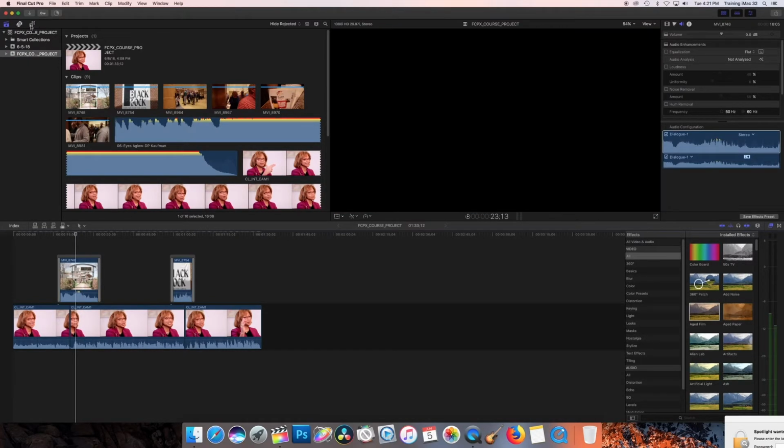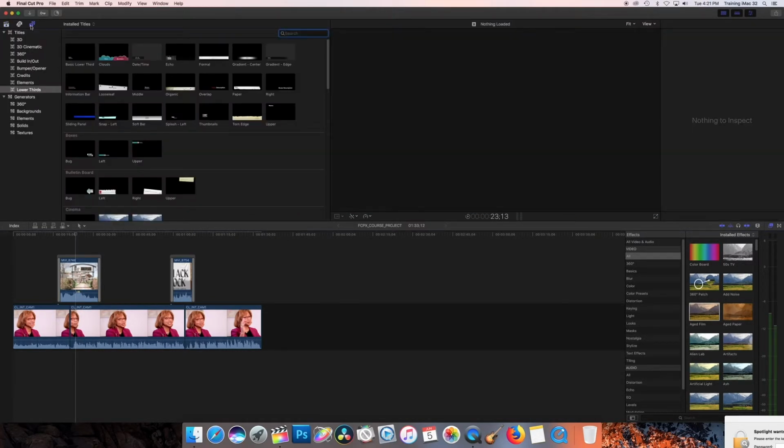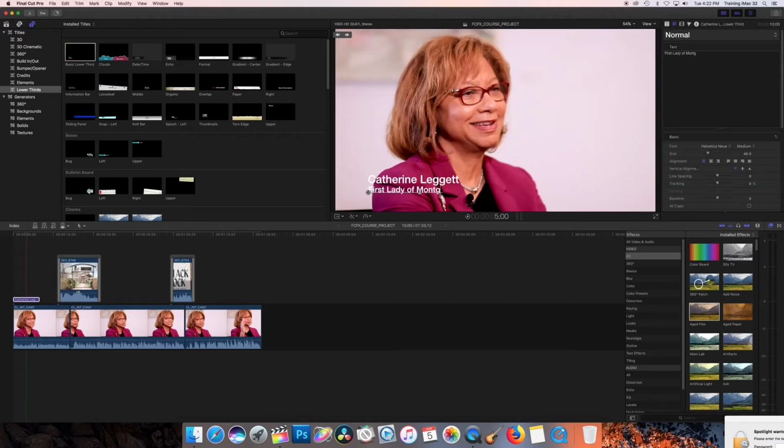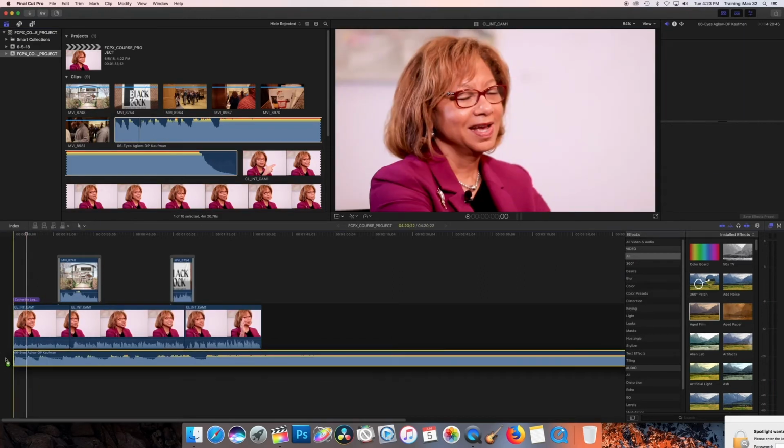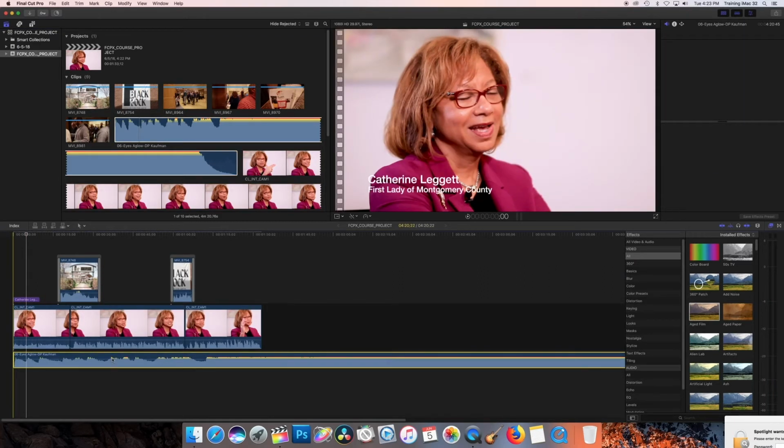You can do that by clicking the T button right here and scrolling through the various options that Final Cut Pro provides. You can have a title at the beginning on a black screen, or you can get creative with titles. You're definitely going to want to create names for the people in your story, so be sure to create names for each person talking. You can also add music to your story if you'd like this.